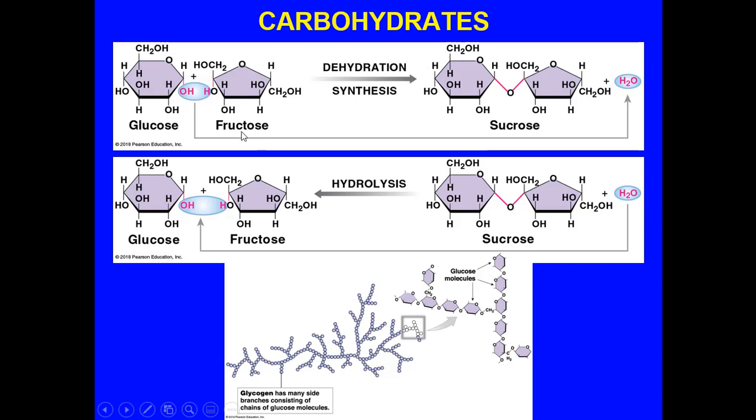Notice we have the breakdown or the buildup. Basically the buildup here is by dehydration synthesis, and you create the free water molecule. The reversal of sucrose by hydrolysis breaks down the water molecule, and so the hydrogen goes with the fructose and the hydroxyl group goes with the glucose. Here you have a perfect example, as you see this, of many glucose molecules held together, and this is forming an amylose structure, basically a polysaccharide.